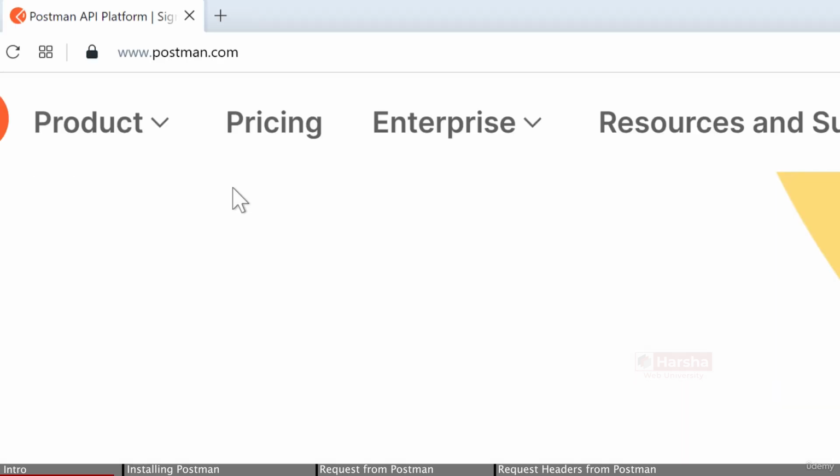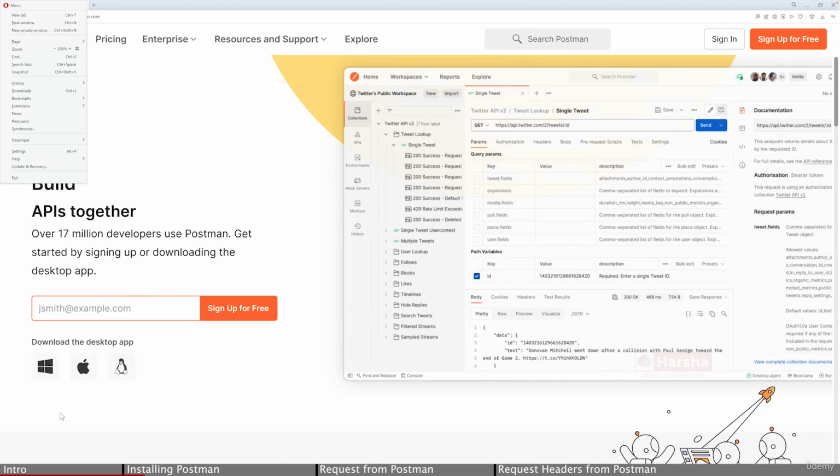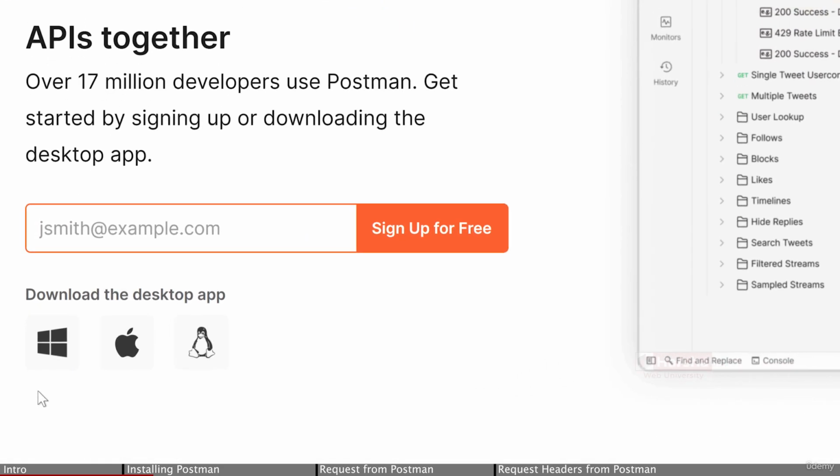In order to work with that, you need to download and install it on your machine. So go to postman.com. You can also search for it in Google. Easily you will find it. Download it for Windows, depending on your operating system.